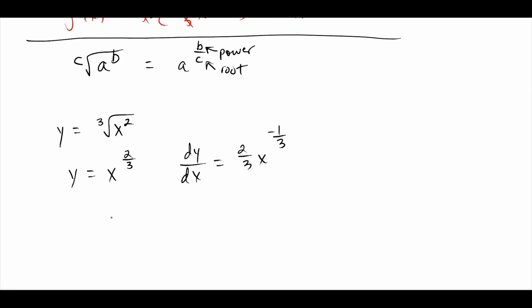Now, the last case to look at is what happens when we have something in fraction form where x is in the denominator. So if I had something like, let's say, 1 over the c root of x to the a power, or I'll write it in terms of a and b. So let's say this time I write it like this. What I would have to do is write it as 1 over x to the power over root, and then I would have to send this back up as a negative exponent.